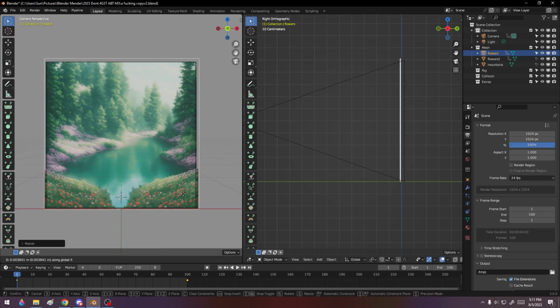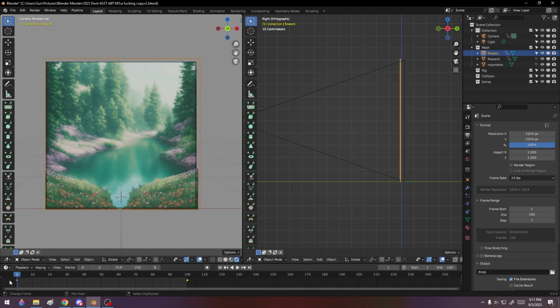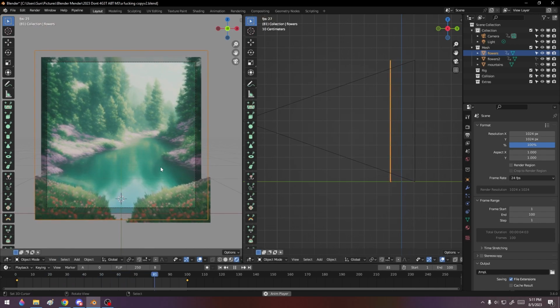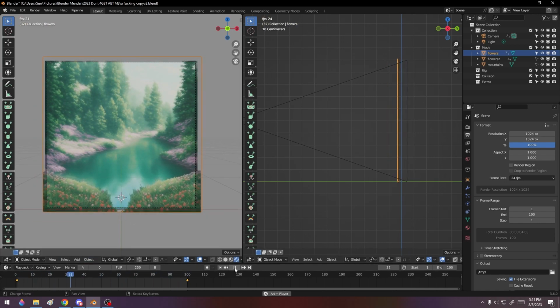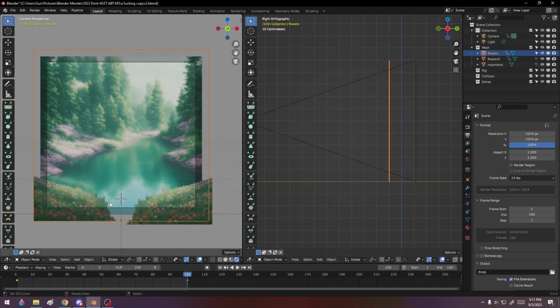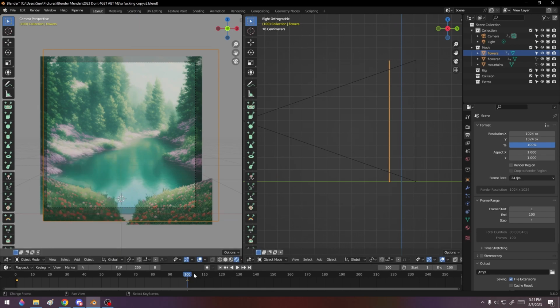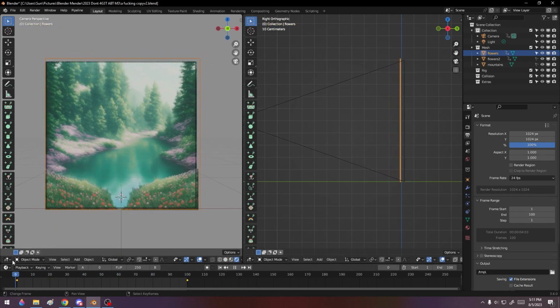And just move that slightly over. So I just want a little bit. I don't want too much. We just want a little bit of that as we go along. I think I want to move this slightly over, because we're looking at the camera. Let's see how it looks.